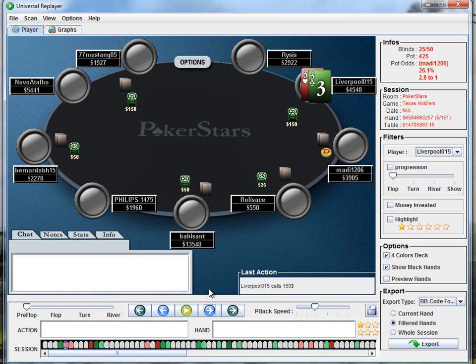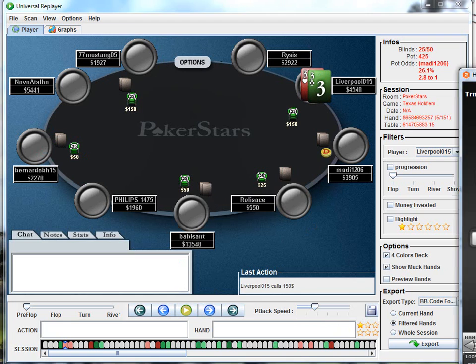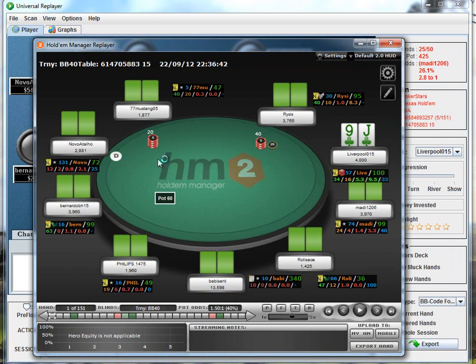This is another one where I like flatting that raise. There's a fair chance that you'll get the blinds and the original limper to come along again, especially this guy's limped 3 times now, so we know he's a super fish. And you can see if we bring in the stats, he's at 63.0, so awesome.